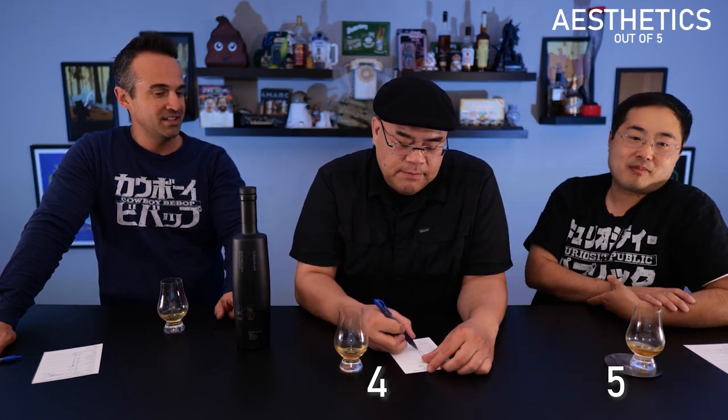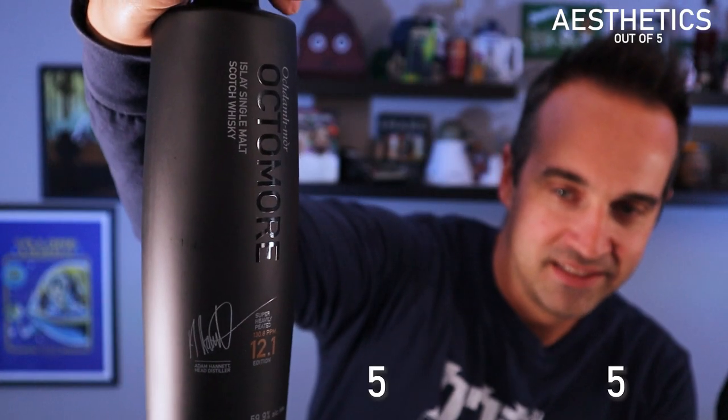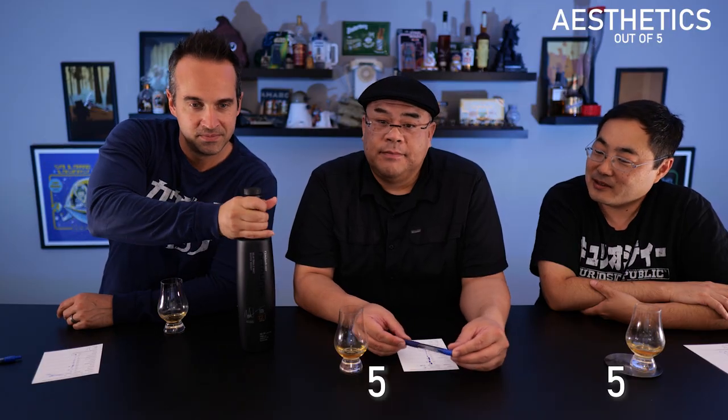Stand corrected. I think the 12.2 is the same. One of them's the same. I remember because they look the same. But so, this is how do you get... Whatever, I'll give it to you. It's like Spinal Tap. How do you get more black? It's none more black. I wish they used that, like the ultra black, the one that absorbs light, yeah.